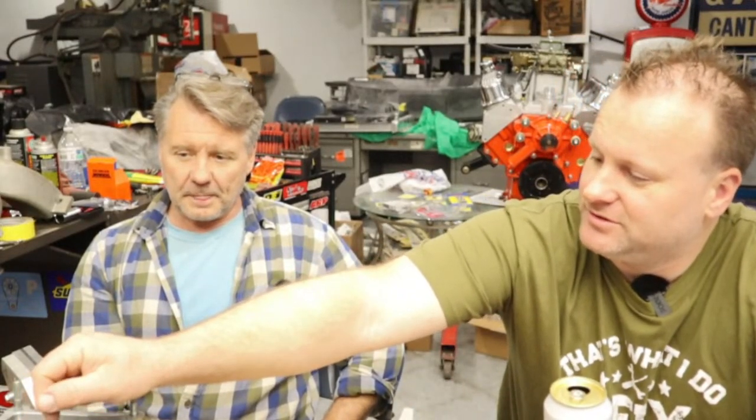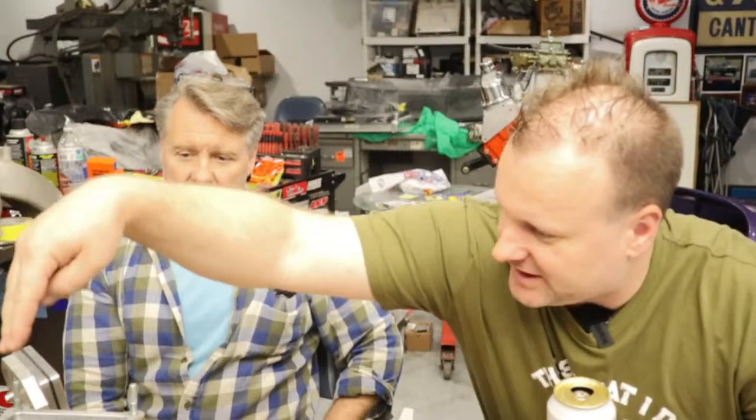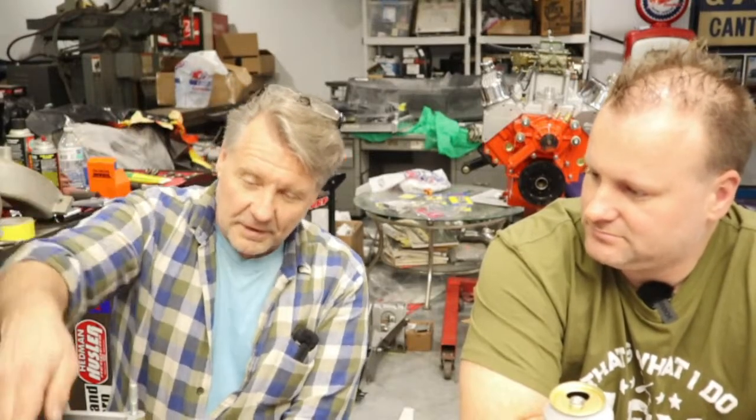Gotcha. My next question would be, when the air comes through with the fuel, does everything just drop, or does the air curve in the top and hit the bottom and go in, or does it just hit and then go in? That's a good question. Depending on the airspeed, if it's a slower or lower RPM, it has more time and the air can actually make the turn. But whenever the engine's at higher RPMs, the air's still making the turn, but the fuel is not, because the fuel is heavier than the air. So whenever the air makes that turn, the fuel drops out of it. And that's why you want to raise the carburetor up, to give that more time to transition.